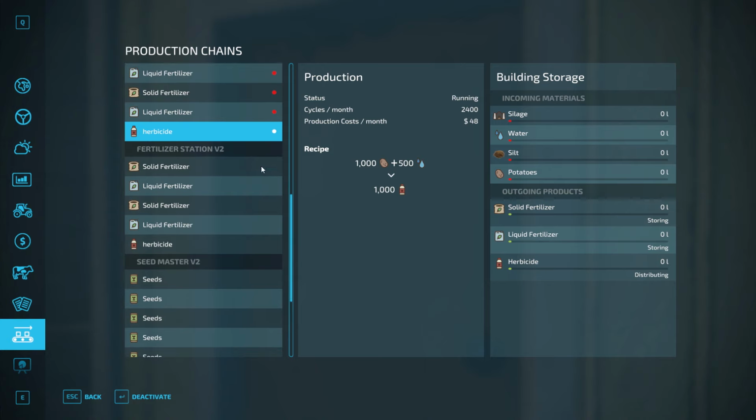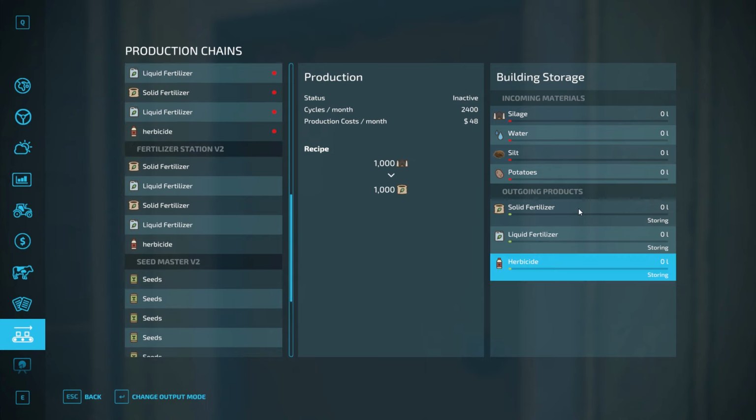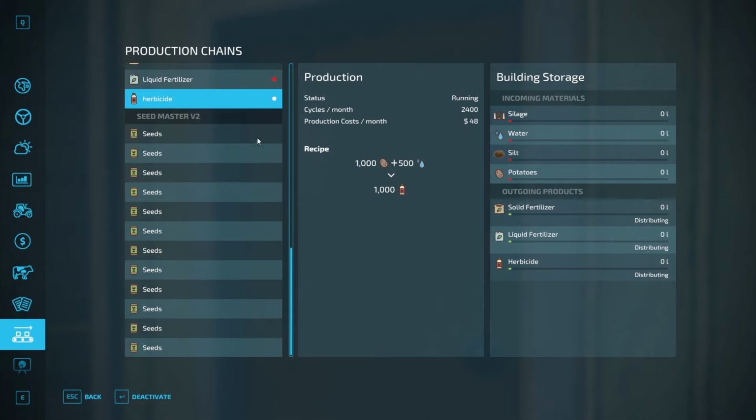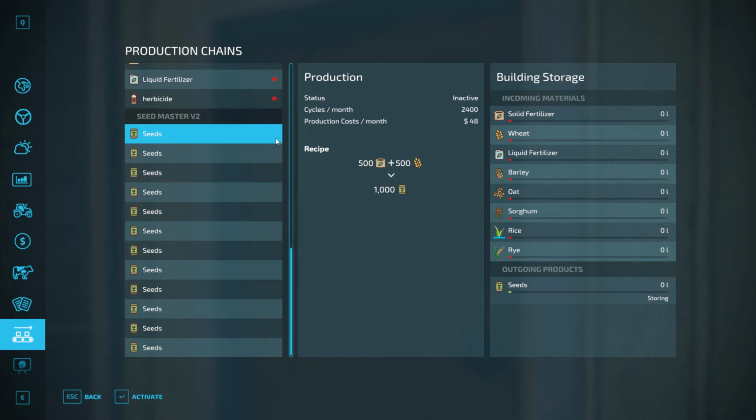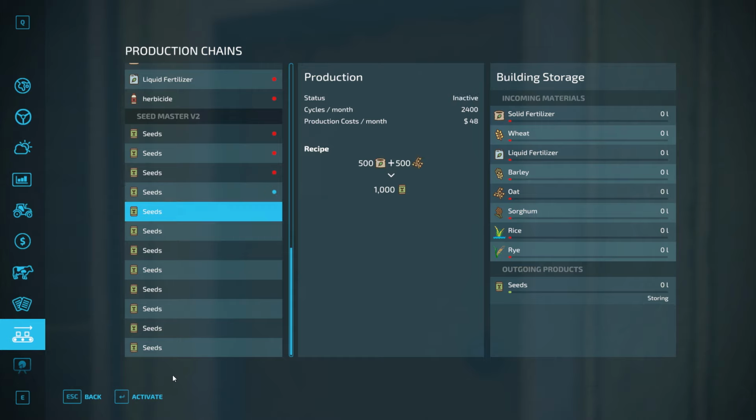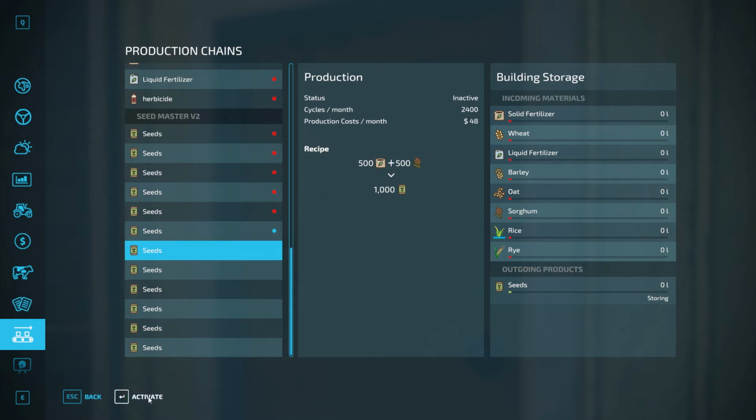And then the second one we put down, we're going to set to distribute, and it's going to push the fertilizer into the seed factory for us. And then the herbicide will get pushed into the orchards and greenhouses when we put them down. So let's activate those. And then the seeds we are going to leave on storing, because we're going to fill our own vehicles with. So let's just get this one activated. Oh, did I want V2? I want V2, because this one takes the extra crops.